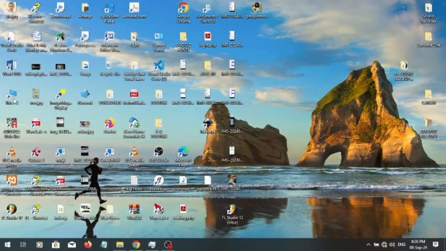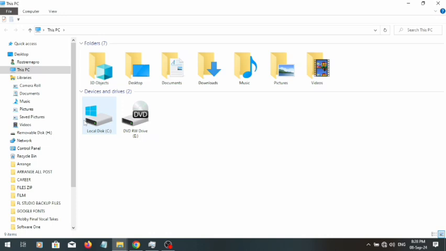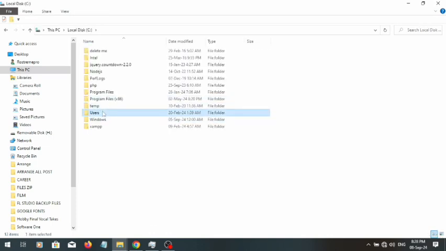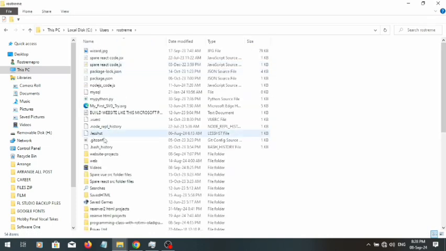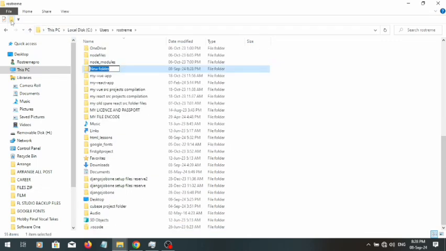create a project folder. So let me go to my computer file system. Let me go to local disk, users, rostream, and here I have a website project which we used for the HTML project, but I'm going to create a fresh folder. This is just as a refresher for you to remember how the process works. So I'm going to click here and click. So it's going to start as a new folder. This is the folder here.